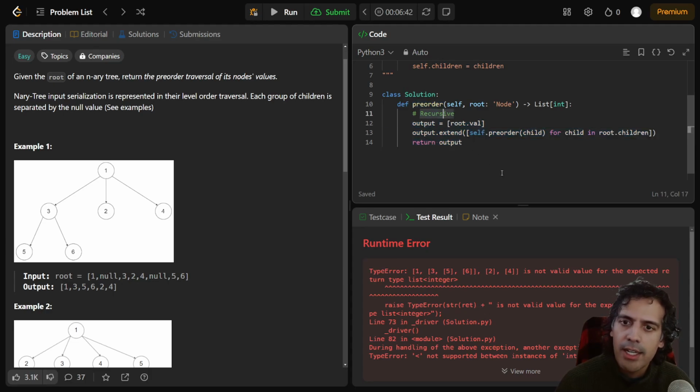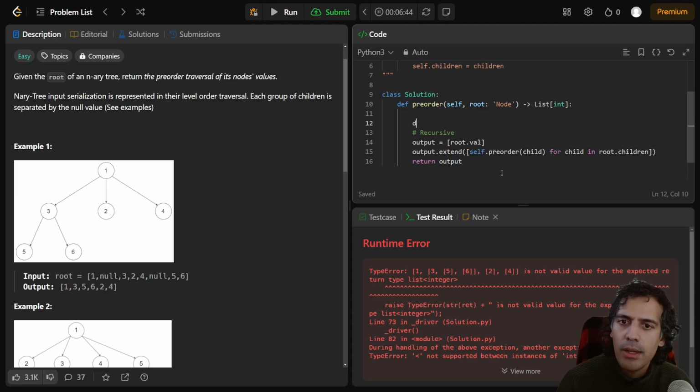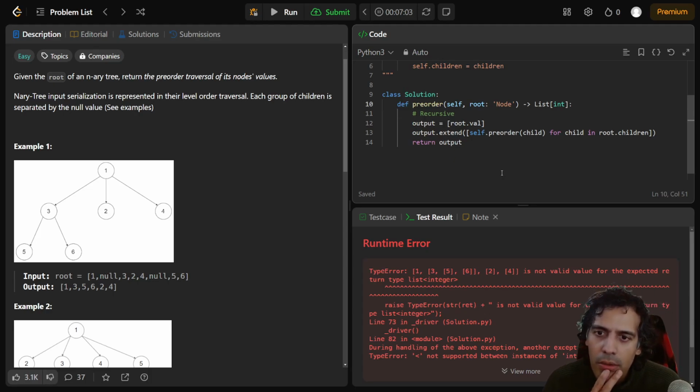I think I need to create a subfunction to type node. It'll return. All right, why would I need a subfunction? We got the value, and I'd like to extend it for each child. Oh, but each of them will be a list.